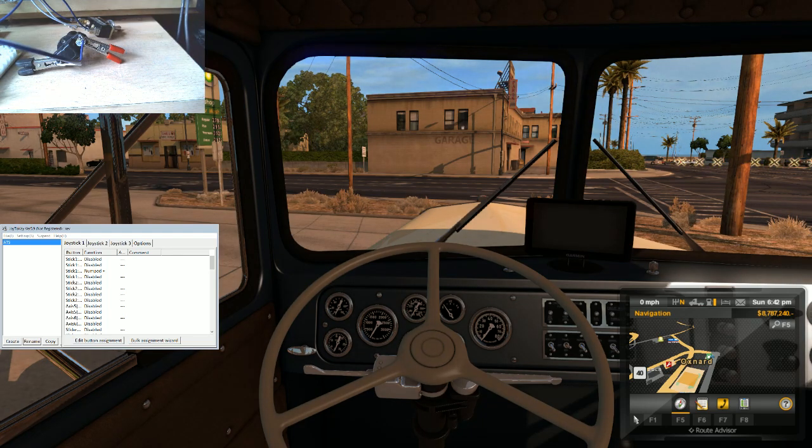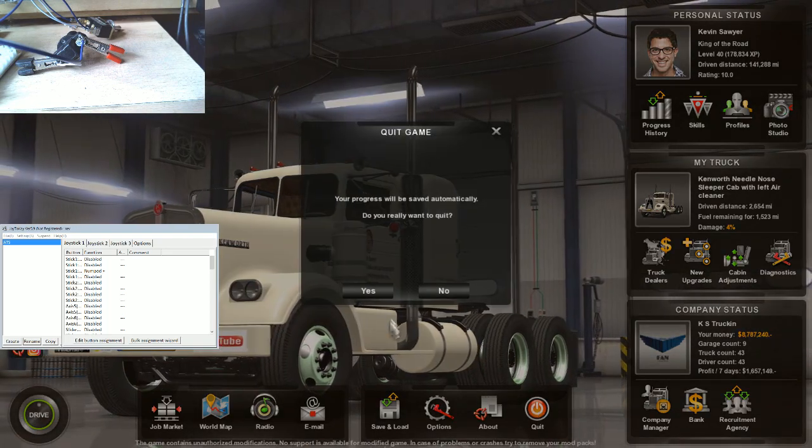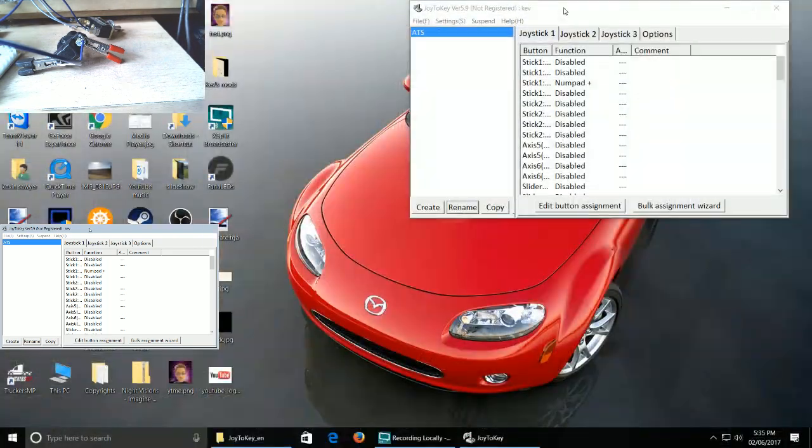So hopefully in the next section, I'm going to show you guys how to do the planning aspects of everything. Once you've got to the stage where you know where all your switches work and what configuration they're all in, then the next stage will be building your button box or wiring your button box. Once you know your switches are good, you're good to start soldering or connecting up your wires however you want to go about doing it. But the next aspect before cutting any holes or anything is planning. I'll go through that with you next. So I'll show you in that bit of the video.